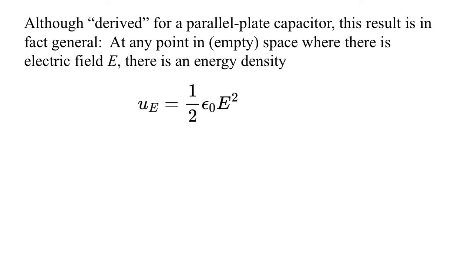And we'll talk more about that later, so this will be modified, but in a very easy way. No matter what, the energy stored in the electric field is just proportional to the square of the electric field. That will be important, and its magnetic complement will be important too when we get to magnetism.